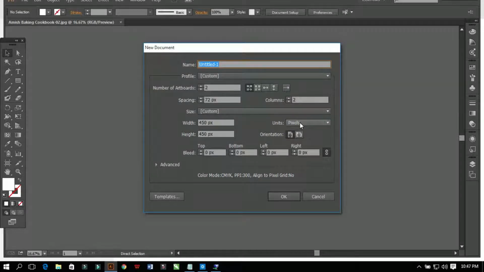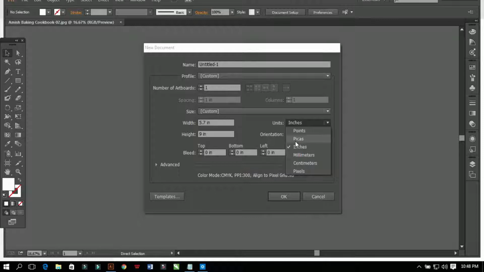I'm on Illustrator now, and when I open a new document, I'm on pixel. So I've changed it to inches, and you can see the default setting is 6.25 by 6.25 inches. So I'm going to change it to 5.7 by 9. How do I get to know that? I've done the calculation online, so I don't want to waste our time here. But once you are publishing a book that is 6 by 9, if you want to create your book cover, set your dimension in inches to 5.7 inches by 9.